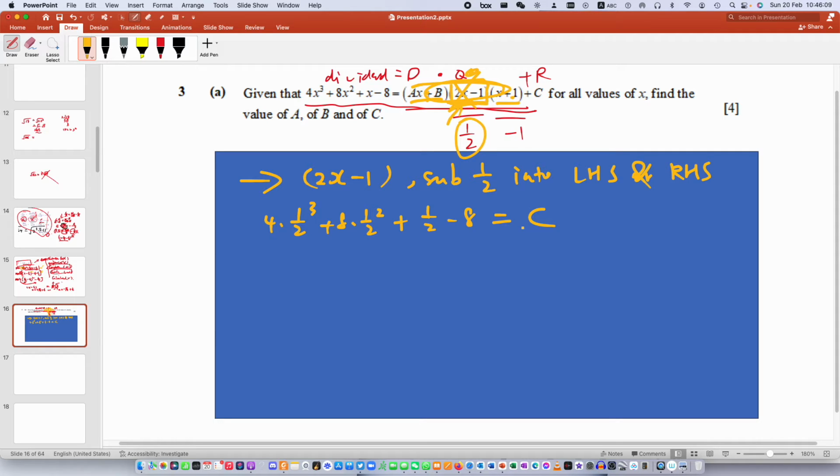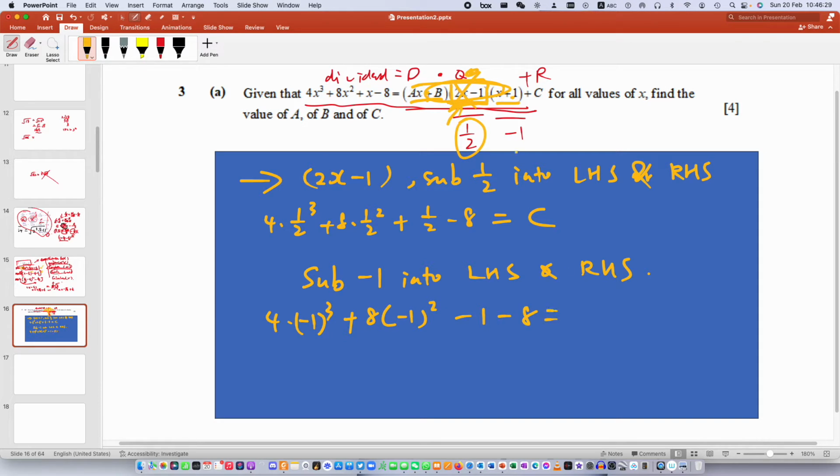So let's try to sub -1 into the RHS. So you put the -1 in, and -1 goes into C also, so basically you cannot continue. Therefore you realize this method doesn't work for A and B. That's why you think of comparison, correct. But once you get your C, it's easier to compare. So you can get C by using this method, then straight away put in the C, and then you can solve A and B easily. So that means a combination of the methods.